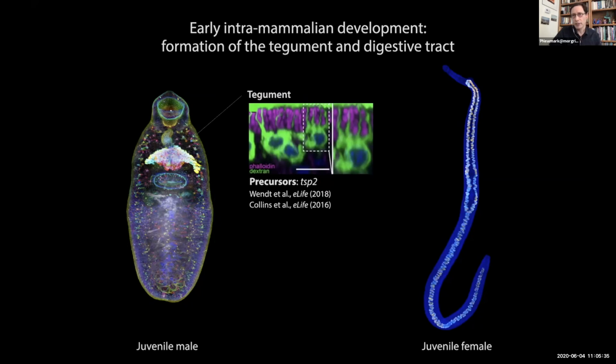What the parasite does after invading the skin is it sheds its outer glycocalyx, and then it builds de novo this novel double lipid bilayer. And it's thought that that second bilayer is involved in cloaking the parasite from the host by taking up, for example, host factors and displaying them. All right, so we know developmentally that one of the first things the parasite does is build its tegument, and we're going to use this gene TSP2 to mark tegumental precursors.